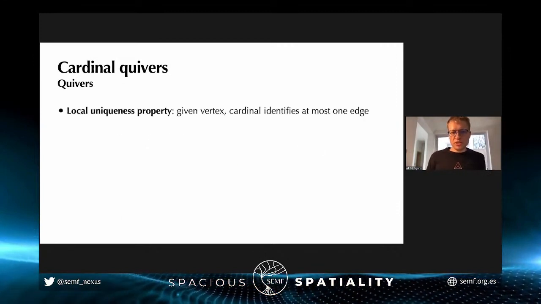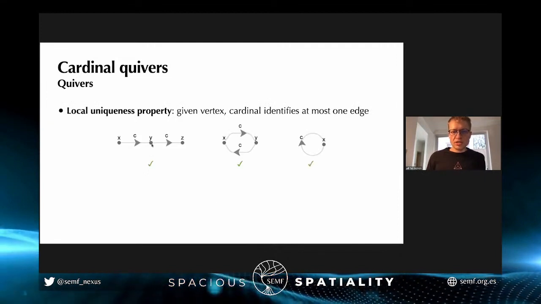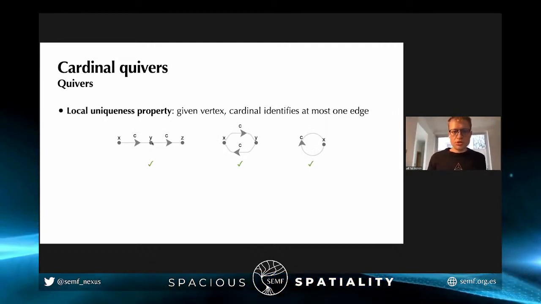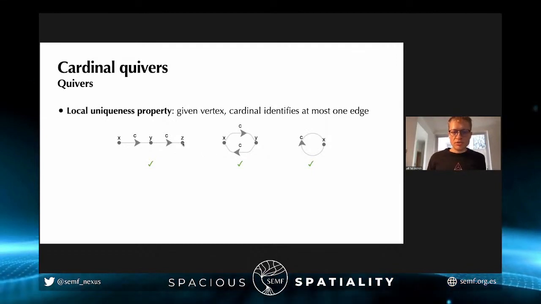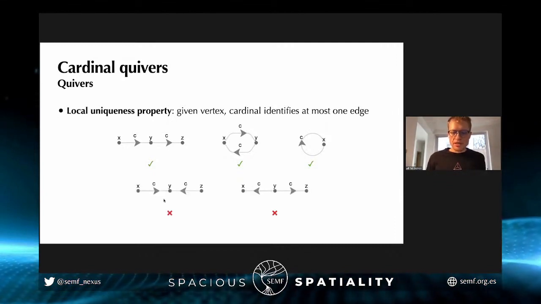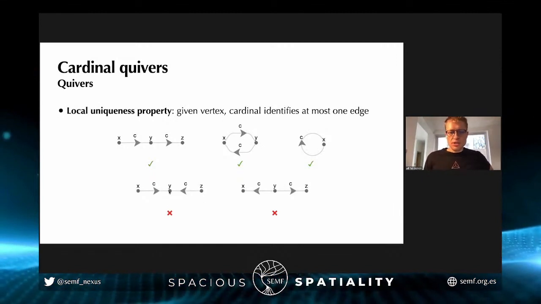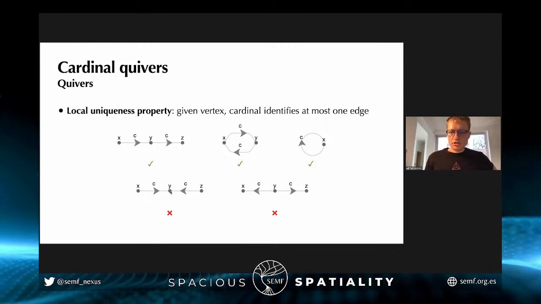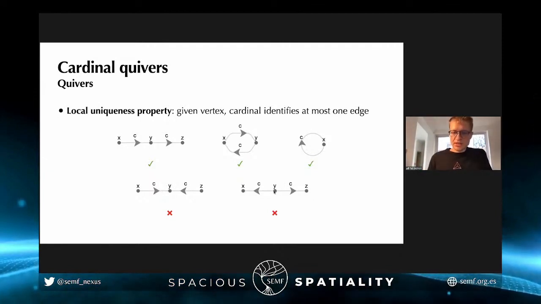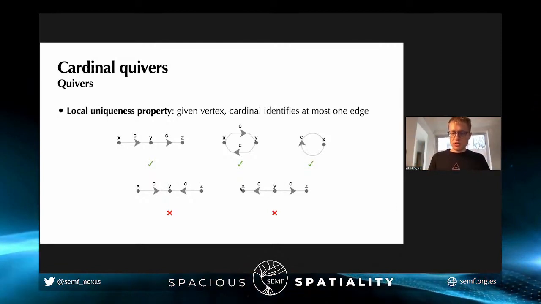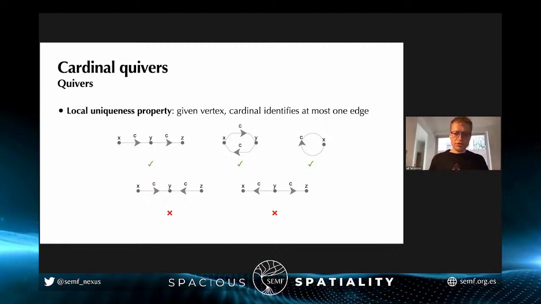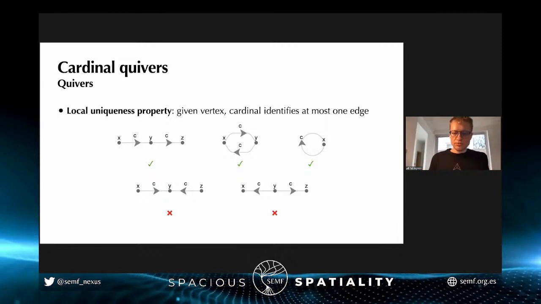We ask that there's a particular property of these cardinals, and that is that given a particular vertex, there's only one way to follow that cardinal to arrive at a different vertex. These are all examples where that's true. If you follow the C cardinal from vertex Y, you end up at vertex Z. If you follow the C cardinal from vertex X, you end up at vertex Y, and so on. These are graphs in which that's not true. Here, there's no way to follow the C cardinal in its backwards orientation because there are two such C cardinals incoming to that vertex Y. Similarly here, there's no way to follow the C cardinal in its forward orientation because there are two ways to do that. That corresponds to the idea that there shouldn't be more than one way to, for example, go north. A direction should identify a unique transition of a space.